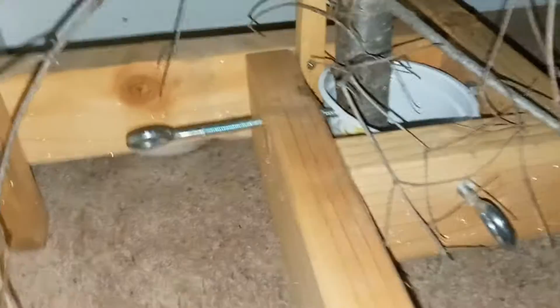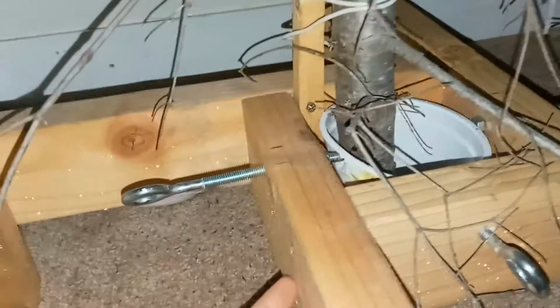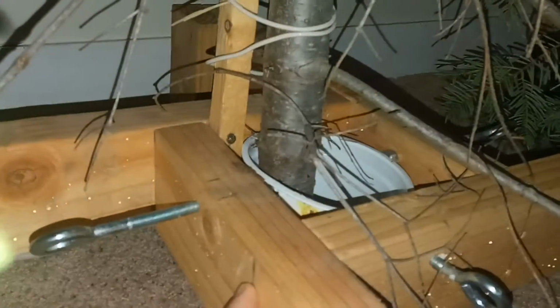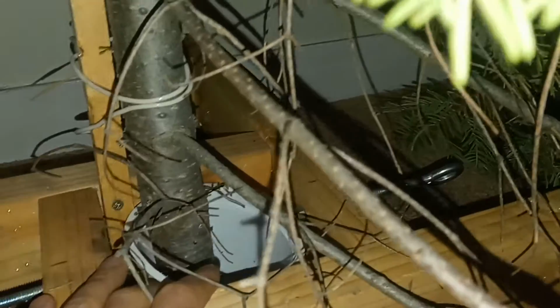So again, the way that it's attached is each of those straight pieces of 2x4 is screwed in on the back side, and it creates a very sturdy base. And then the legs are just to hold it up enough so that the cup that you're going to use sits in there. I think this is a yogurt container, but you can decide how big that centerpiece is by how far up each of these boards you screw the connecting crosspiece.